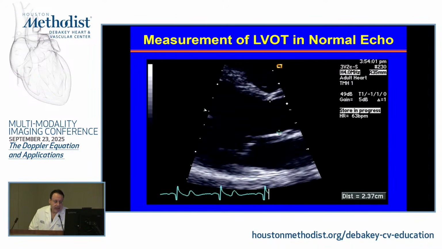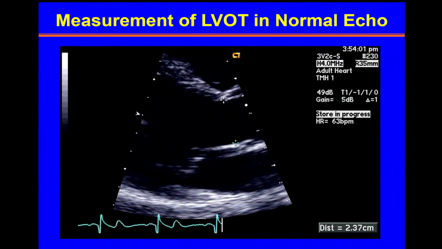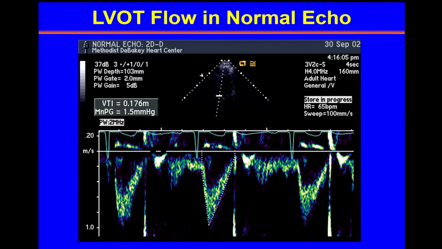So let's look at examples of measuring flows. The first one is flow in the LV outflow tract. We go to the parasternal long axis view. We want to zoom. Why do I want to zoom? To make my errors less costly. And then we get the diameter when the aortic valve leaflets are open. We go to the apical view. We record LVOT flow by placing the pulse wave Doppler sample volume just below the level of the aortic valve.